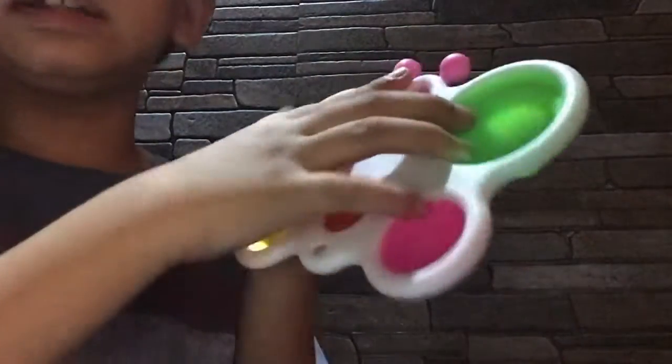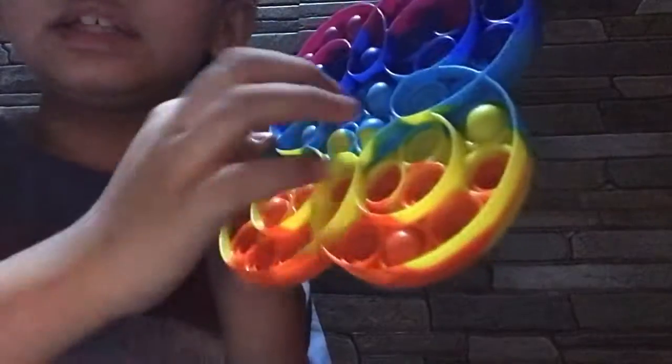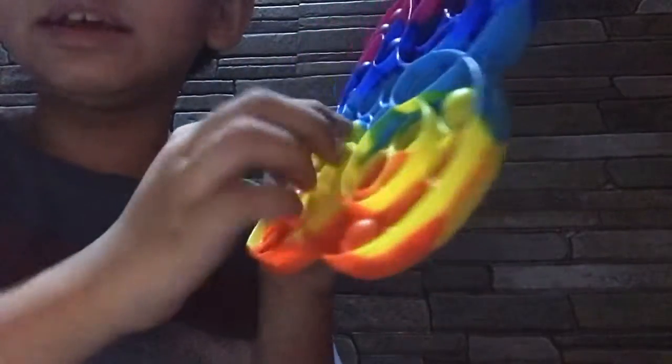Okay, next of all is my butterfly dimple. It's kind of relaxing to touch, and the antenna cannot be pulled out. It seems it's annoying. And I like this side because it's harder and louder. Okay, next of all is my flower puppet. It's my puppet that is not magic. I heard of magic puppets, guys.